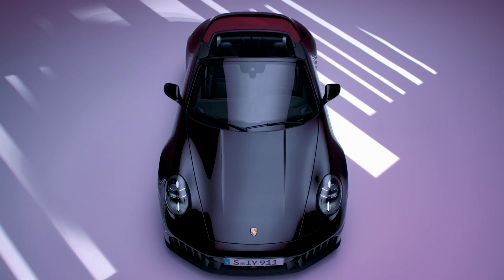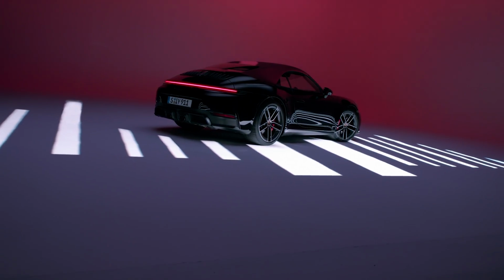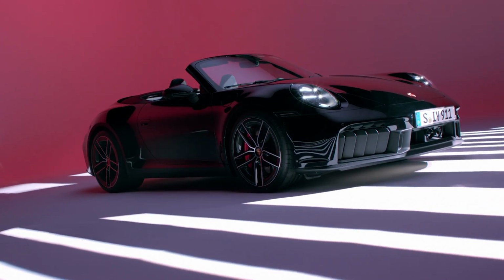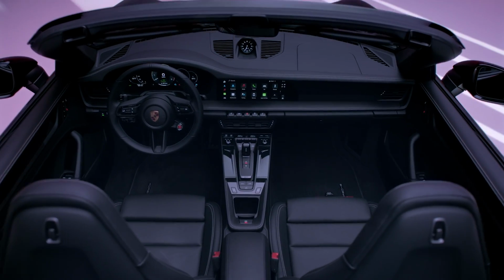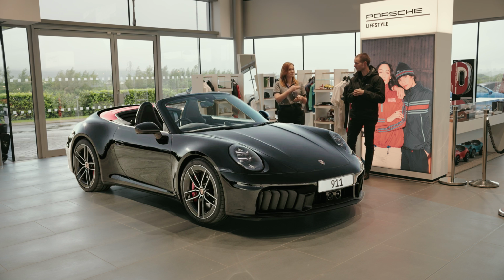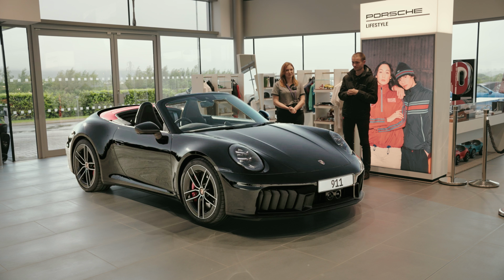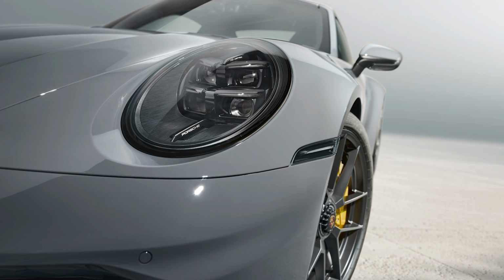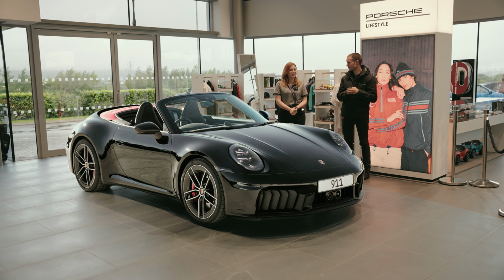Nice. A lot of nice standard options now on the Carrera GTS, which we like to see. Features such as the rear wheel steering, really nice. We've got the Matrix LED headlights. Those are incredibly effective, especially when driving around the country lanes around here. You do have the option of upgrading those to the HD high definition Matrix headlights, which have 32,000 micro LEDs, which are going to deliver over 600 meters of visibility. Crazy power with them. Amazing.